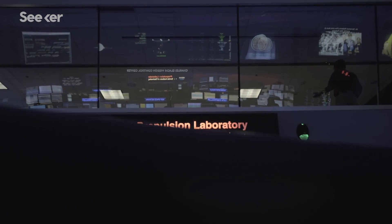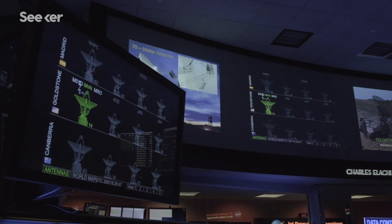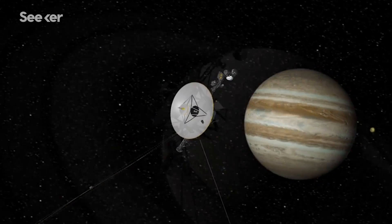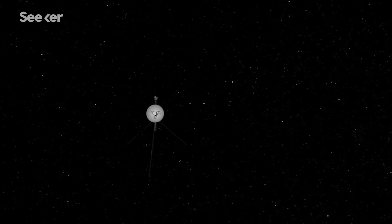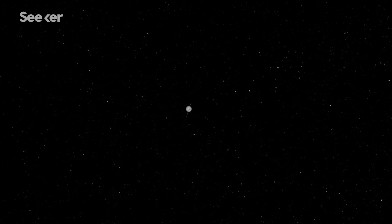All these instruments have been on since 1977. Now these principal investigators, who are in their 80s, don't want to see their instrument turned off. The Voyager engineers are still manning this mission today, until the signals eventually stop. One day we'll come into the office and it won't be there — that will be the loss of the spacecraft, and that will be a very sad day, but also one where you can reflect on how great the mission was. I think Voyager has touched humanity in many ways, and I think that connects us as humans to space exploration.